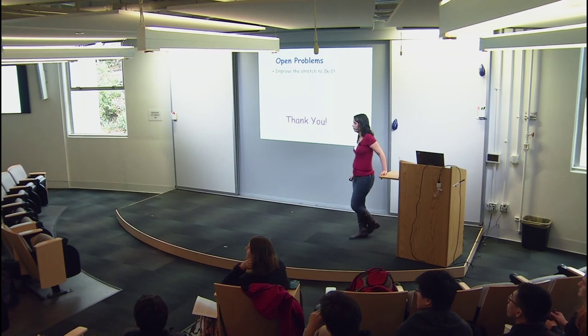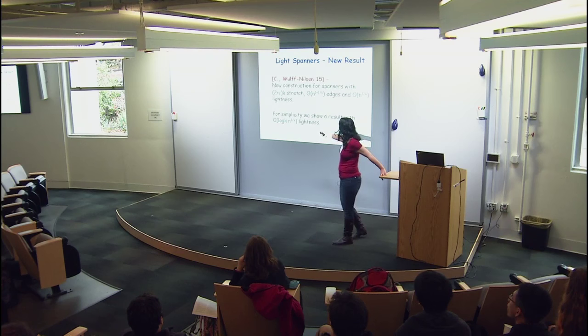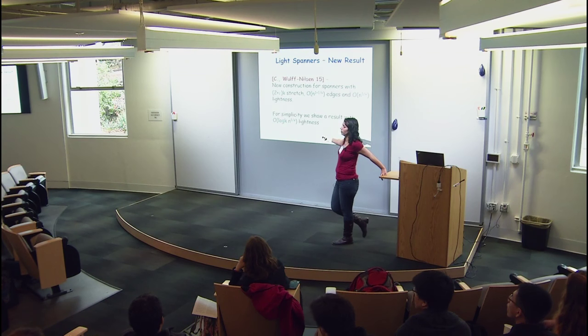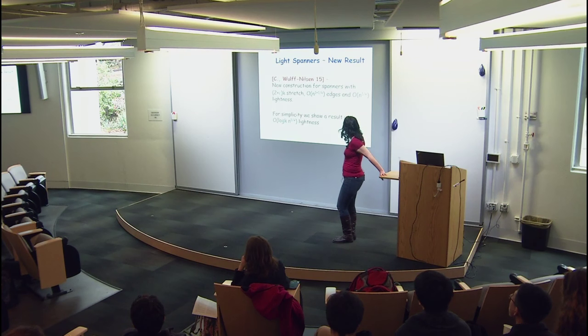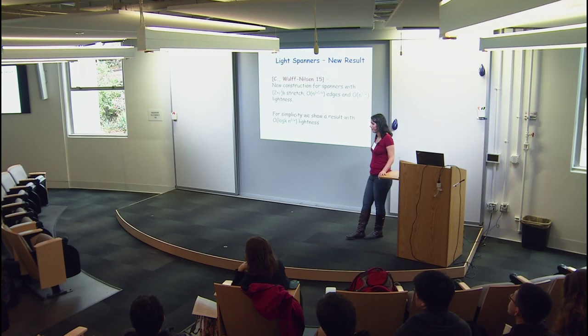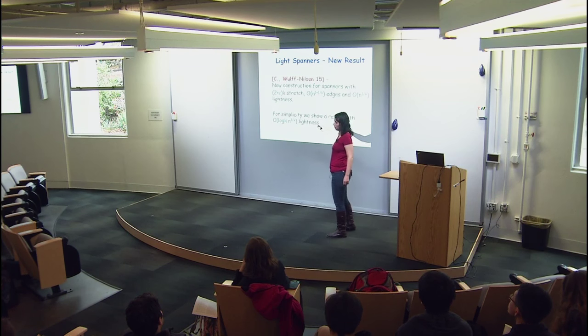So for stretch 2k minus 1, you showed that the best lightness was n over k? Oh, the stretch was a bit more. We had 2k minus 1 times 1 plus epsilon. Lightness log k times, yeah, okay. But then the first slide you showed that for 2k minus 1 was n^(1/k). Yeah. And is that the only thing known for 2k minus 1? Now you can plug different parameters here to get 2k minus 1. And you will get a better lightness than n^(1/k).